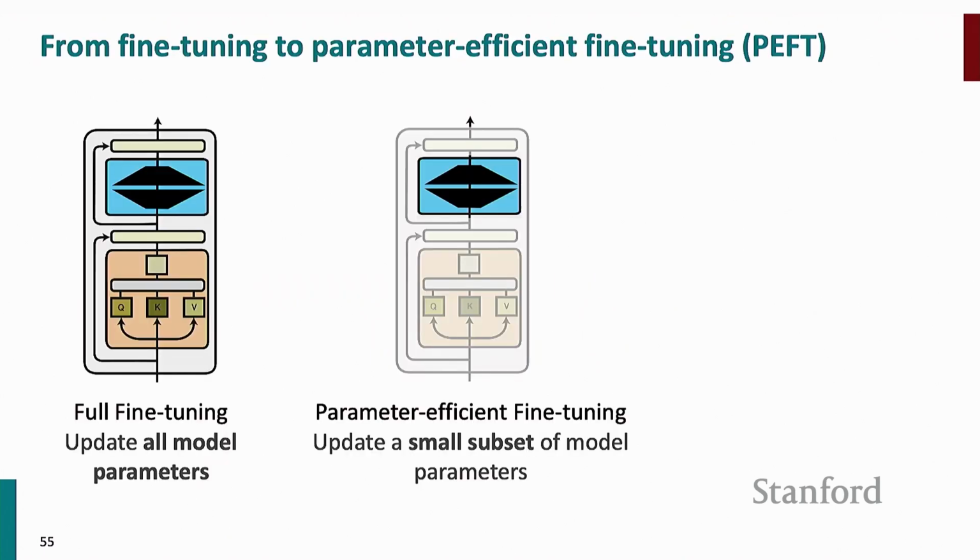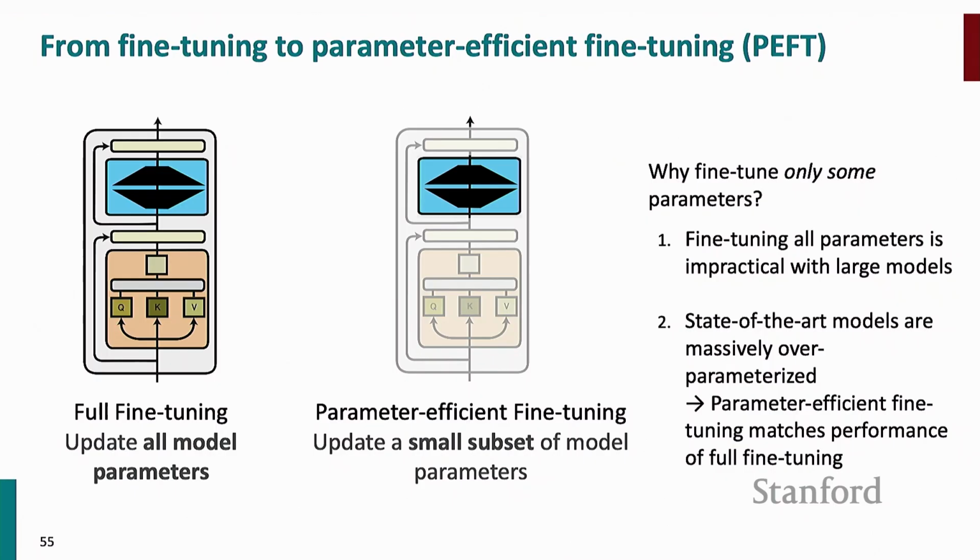So let's talk about parameter efficient fine-tuning. Why is it called parameter efficient fine-tuning? In full fine-tuning, you run a forward pass and a backward pass, and you update every single model parameter. And in parameter efficient fine-tuning, you're only going to update a small subset of the full set of parameters. And why would you want to do that? Maybe you're in a setting where you cannot full fine-tune even with batch size 1. You've tried all the tricks possible. It just wouldn't fit. And so maybe you have to do parameter efficient fine-tuning.